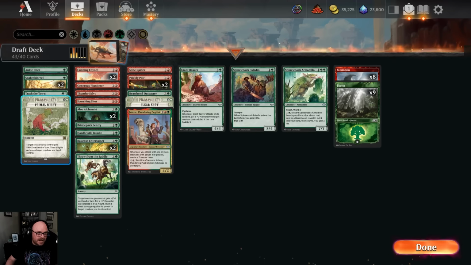So they kill both of these, then they swing at us again if they want to. They kind of can't, I guess. I can gain 3 life at instant speed if I have to. So they get another combat phase here. What do they do with it? They swing with everything. Okay. Well. That is 17 damage.